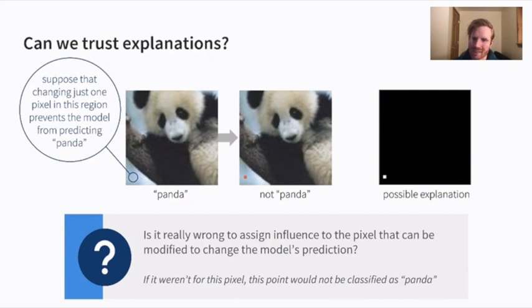And at the very least, this pixel really should be considered causally relevant to the prediction with respect to how the model actually works, because we saw that an intervention here could change the outcome. So essentially, while the explanation here maybe seems strange, it really comes down to the model's strange behavior. So basically, the fact that you can get an arbitrary explanation maybe suggests simply that a model is capable of arbitrary behavior in the first place.